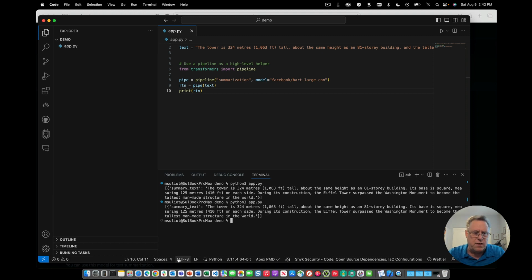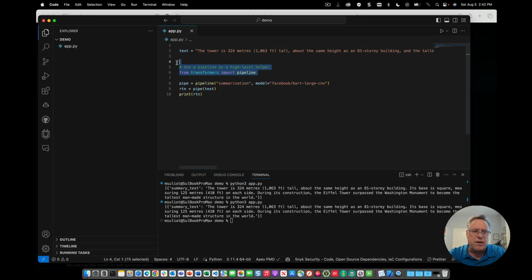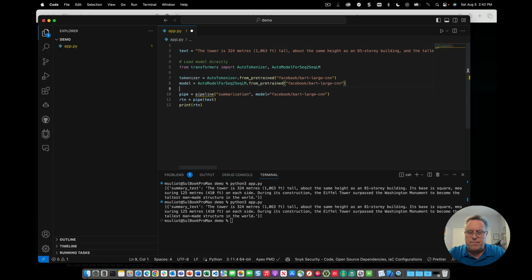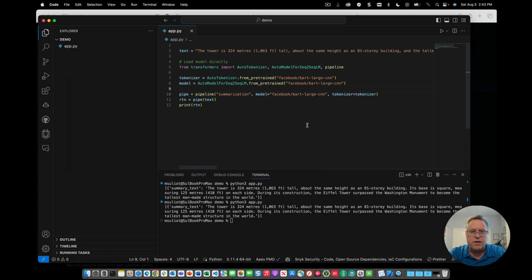So we're gonna go ahead and do the one where we actually set up the tokenizer. So we're gonna grab this one that actually sets up the model and tokenizer. All right, so I'm gonna just go right above this one. Paste that in there. Add pipeline. All right, so this one actually allows you to set up the tokenizer and the model. We do the same thing here. What we need to add though is the tokenizer. Tokenizer, go ahead and hit save. And that should do it for that one.